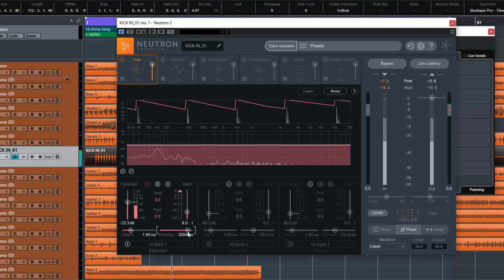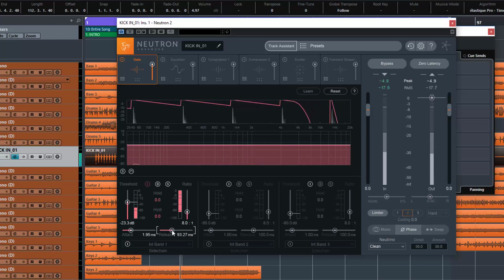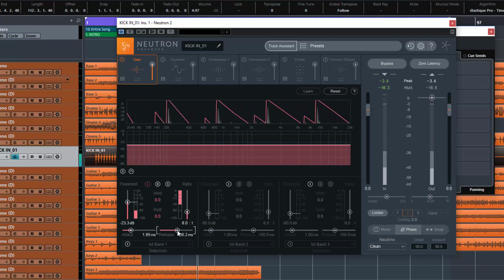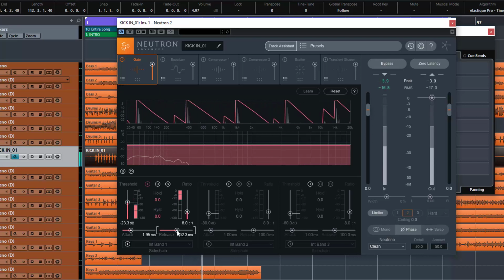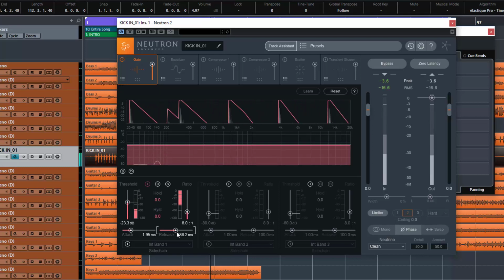Pretty much it's staying open the entire time, as you can see. And we'll try and get that nice balance of keeping that low end of the kick rumbling out, not being chopped off, and not letting too much snare through.